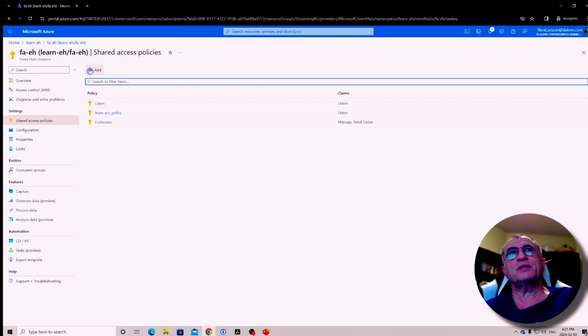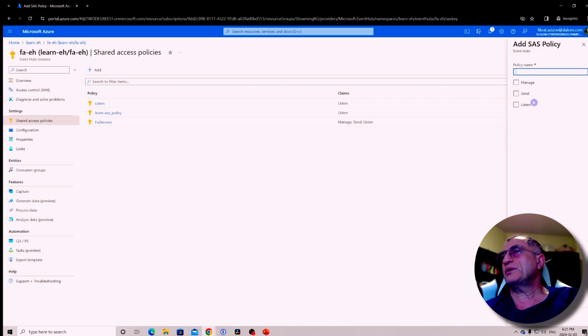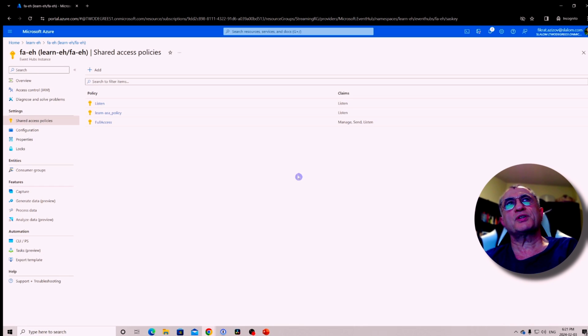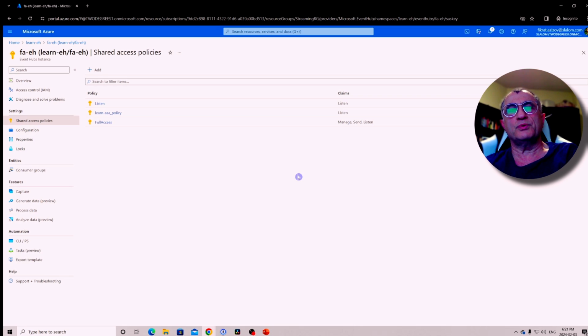You can go ahead and create a new policy, and from there, let me just show it here, you have to specify permissions. Again, listen permission is all that you need. Once you have created that, you will see a dialog box with a few important configuration settings. From there, you'll need to copy the connection string. That's all you need.